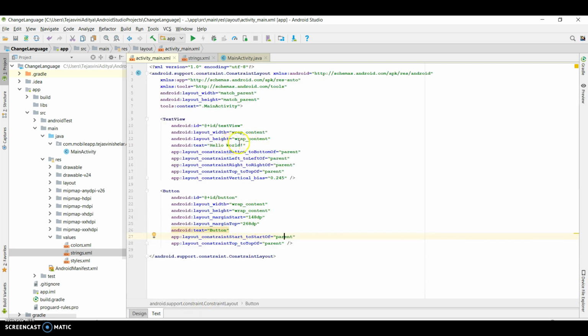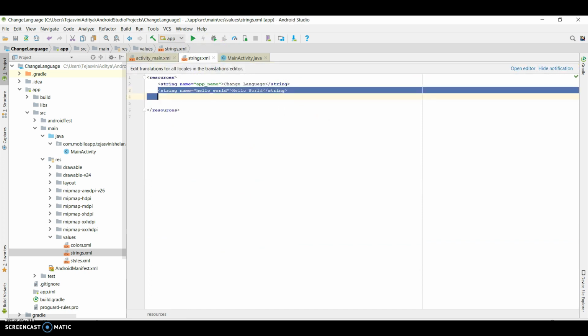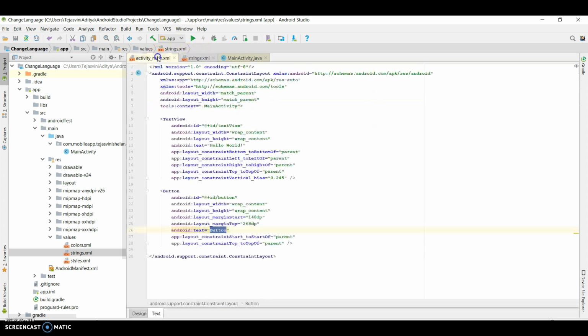Same as the text view, we'll create a string for submit. Let's say submit_button. This is submit and we'll give a value Submit with capital S. Okay, so these strings are created and here we will specify those variables by typing @string.